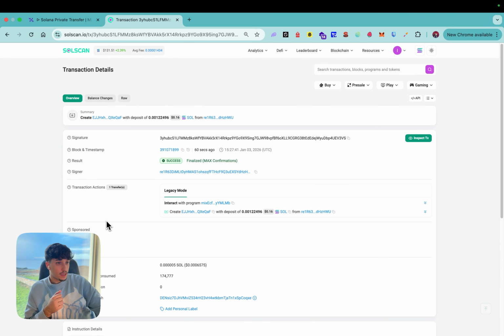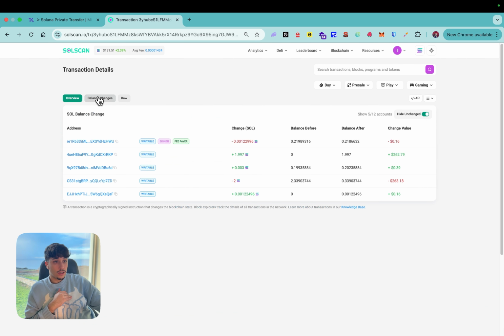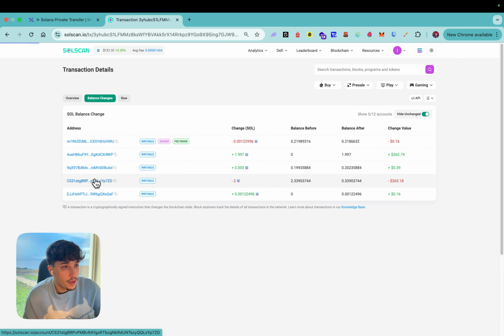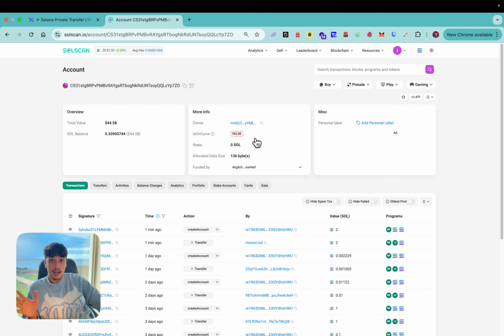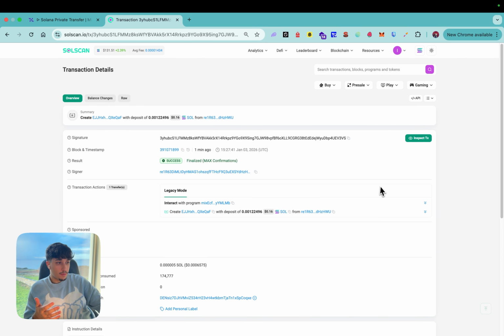But when we open the transaction, we just see that it's an interaction with a program, basically an interaction with a smart contract. And there is no way that you can see where the money comes from, because the money comes from this wallet, as we can see, but this wallet is just a random account within the smart contract. It's not another wallet you can find. So now, for example, if we go to Bubblemaps or check anywhere, it's not possible to find where the money came from. It's like magic, I know, but that's how you can protect your privacy in Solana.